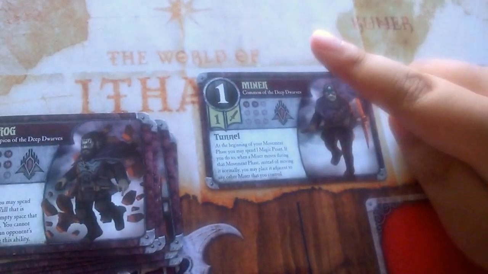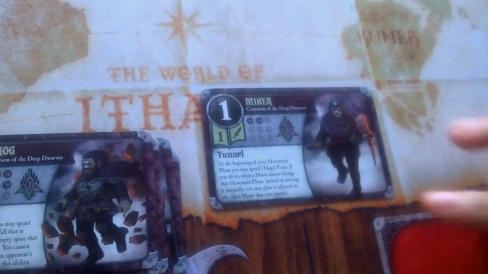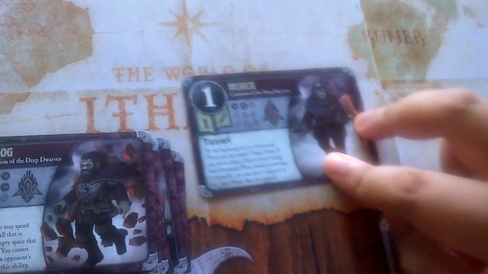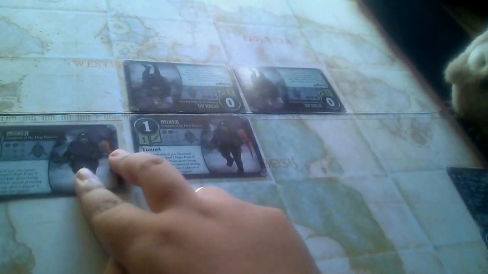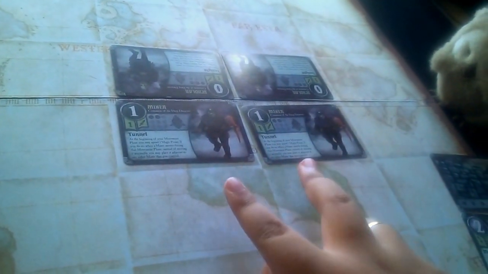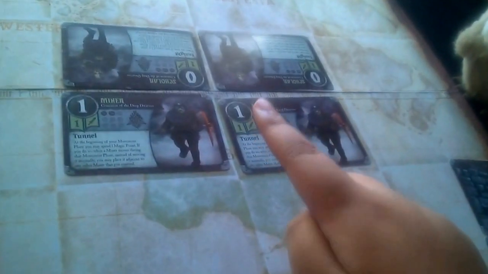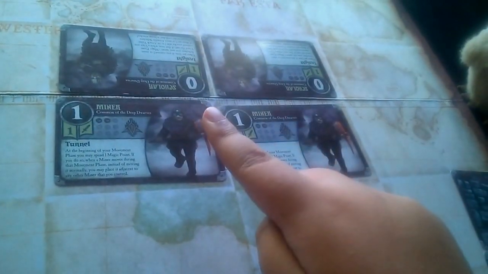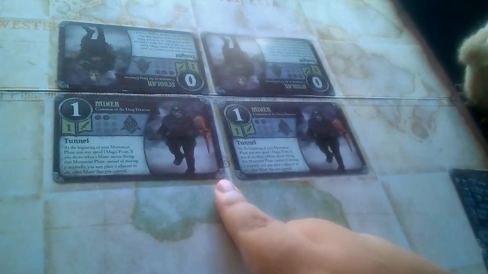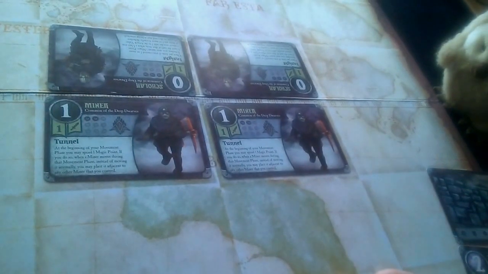Then this second miner, the one that was behind and couldn't possibly reach those guys, now, since we've paid our 1 magic and put it in our discard, now this miner can tunnel and go all the way here or here. But in this instance, you probably want to bring your miner over here, so that way both of these miners can attack the 2 enemy units. It's not going to happen very often that you'll have 2 enemy units right next to each other where you can take advantage of the tunnel ability on these miners, but that's one example of how you might use it.